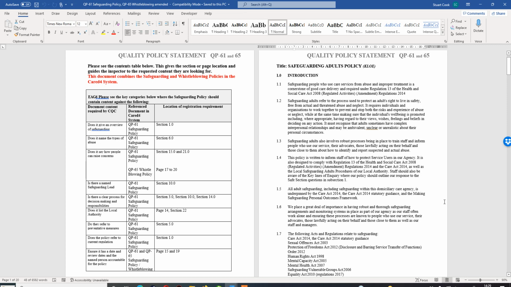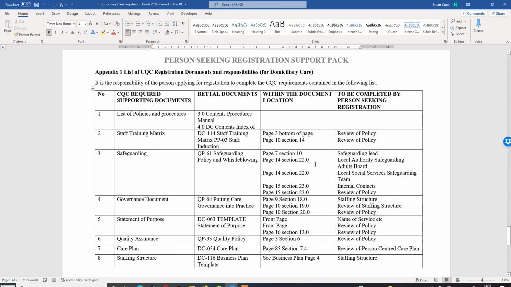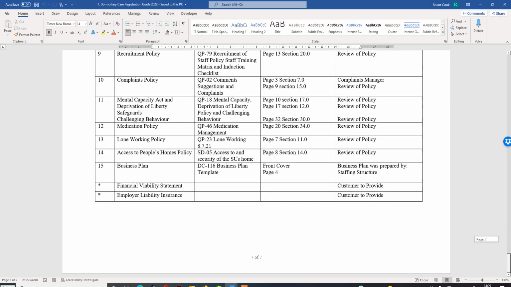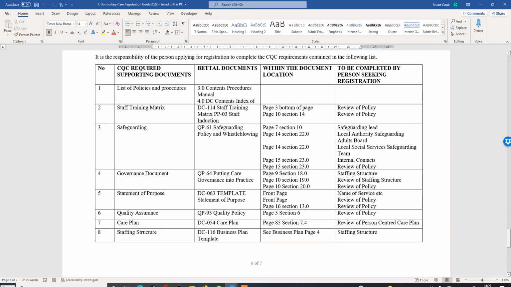So I've opened up our guide, which is on the bottom of my screen here. And the guide tells you at the beginning, this is on page 6, by the way, of the guide that we give to our customers. But the first 5 pages or so is about preparation for interview and what you should be informed of. So from this page and over the next 2 pages, pages 6 and 7, what we're saying is, look, turn to these documents and these are the sections that you need to fill in.